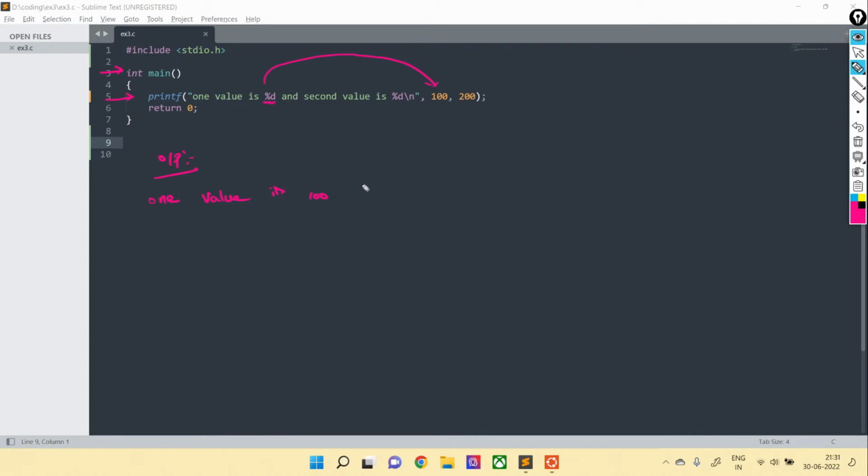After that "and", then the second value is %d, which is 200. Then \n, it will go to the new line. Then the semicolon is there, then it goes to the next instruction, return 0.